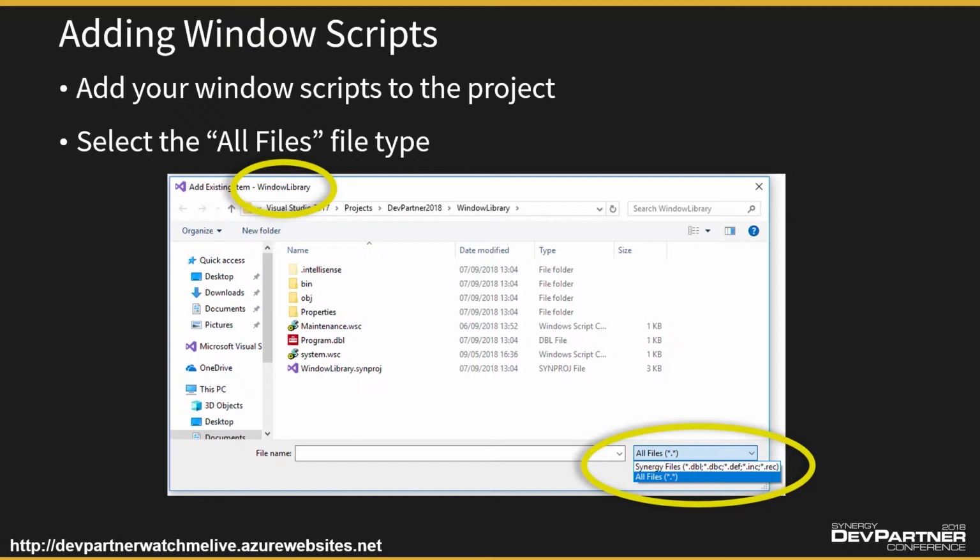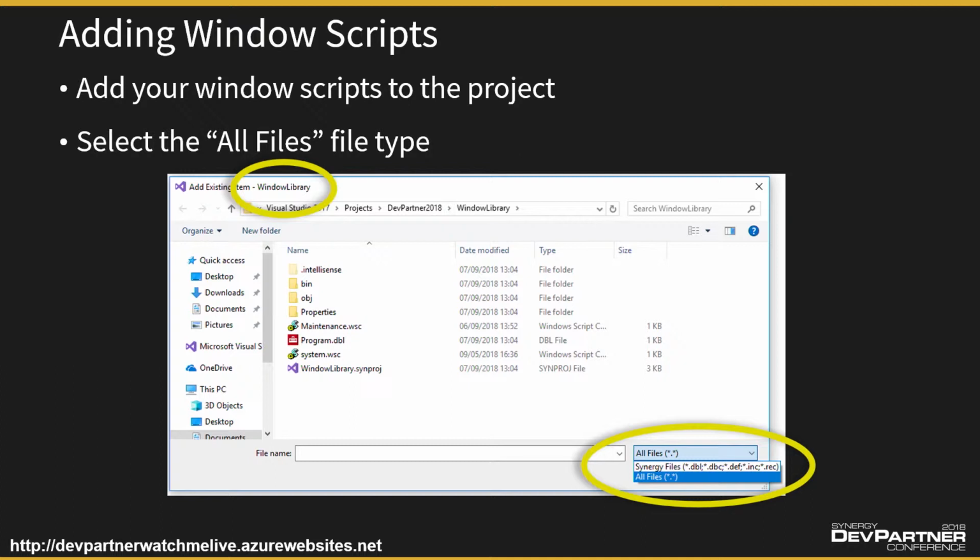So there's an indication up here. If it doesn't say window library, stop what you're doing, cancel the dialog, highlight the window library project and do project add. Now if you want to right click the project inside the solution and do add from there, that's fine. But I've made the instructions as simple as I could because not knowing who uses Visual Studio and who doesn't. So that's just an FYI. Just make sure it's the right project you're adding it to.